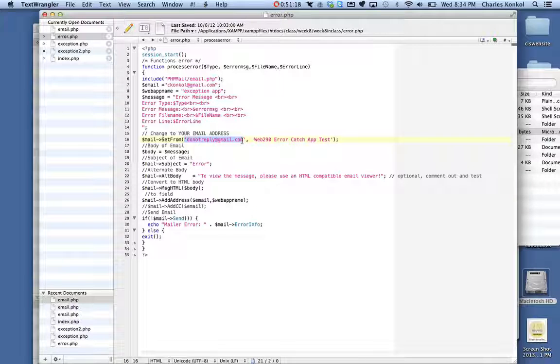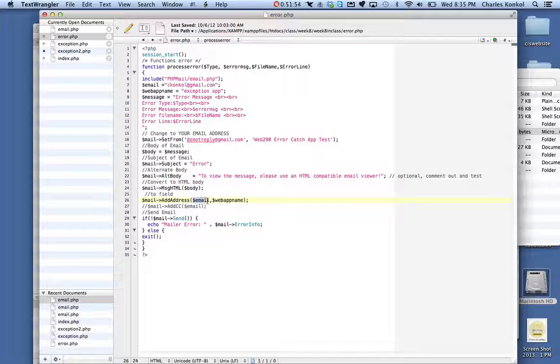So if I was sending this to users, if they got this as well, I would put a do not reply at whatever. And if they did send it to that do not reply, it wouldn't go anywhere. It doesn't exist. Then the body comes from here, number 9, the message. Subject line, error. Alt body, this would show up if they couldn't view HTML, which all email browsers let you do now. Then I convert the body into HTML here with the MSG HTML.